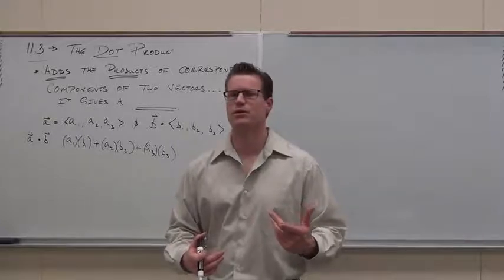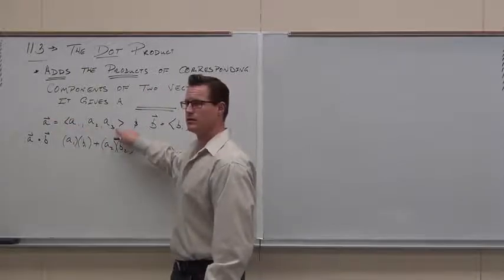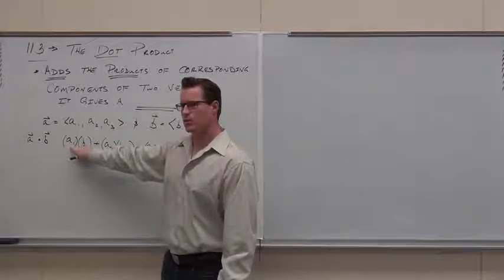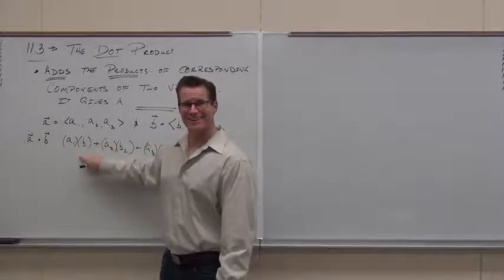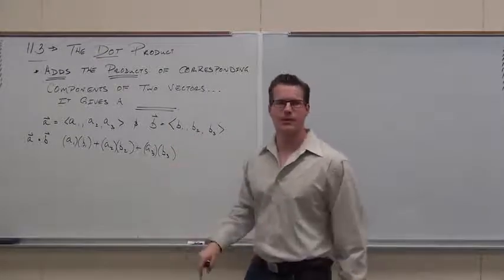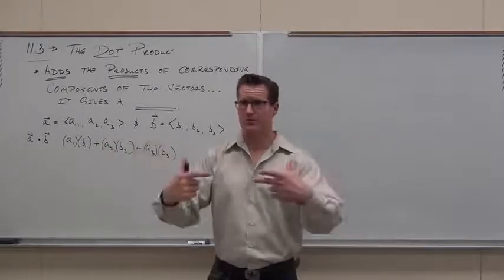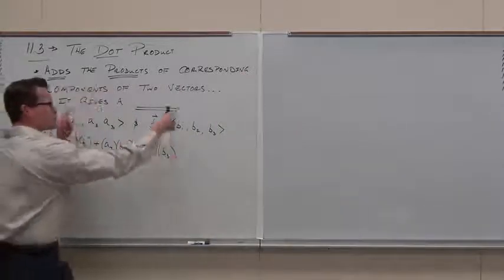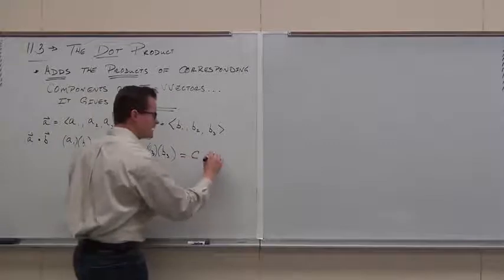Now, this is what's a little weird about it. Check this out. Vector? Yes. Vector? No. Component. Yes. Vector? No. Component. Vector? No. Scalar. Weird. This dot product operation is a way that we multiply our vectors, and it actually gives us a scalar. This is going to give you a number. That's all it can do. Look at that. You're multiplying numbers, you're multiplying numbers, you're multiplying numbers, and you're adding numbers. That's all you're doing. It's not a vector. This is equal to C, a scalar.